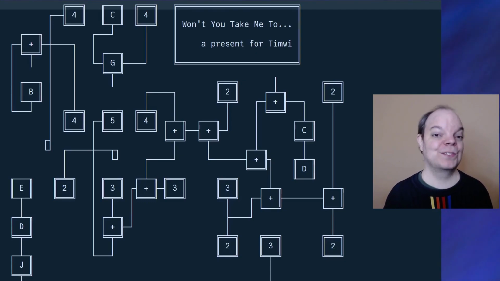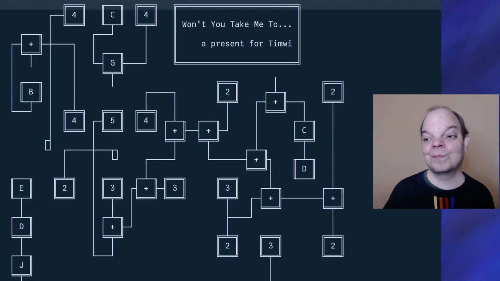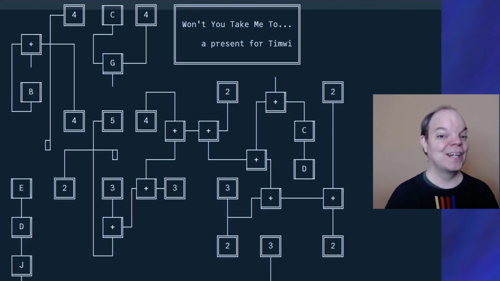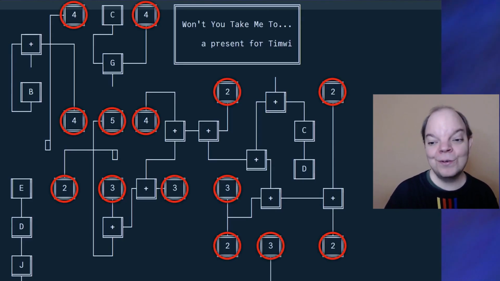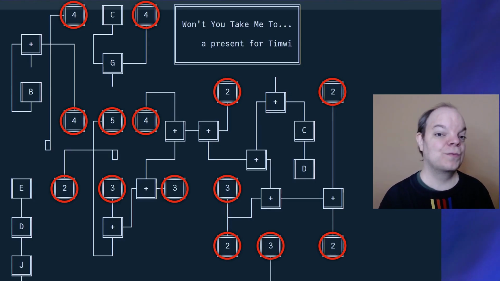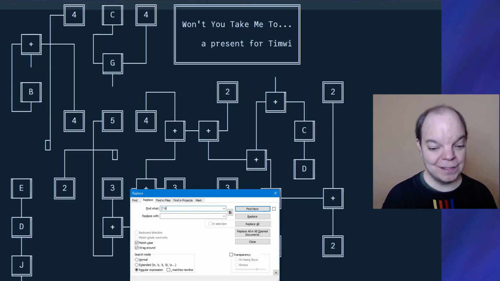Okay, but what does that mean in the context of our puzzle? All we just did is run some Funciton code and we got back the word hashi. What do I do with that? Where's the hashi puzzle? Well, if we look through the Funciton program, and in particular we look at all of the literals, we'll notice that they're all relatively small numbers, like 2, 3, 4, and 5. So why don't we take every character in the source code that is not a digit or a new line and replace it with a space?